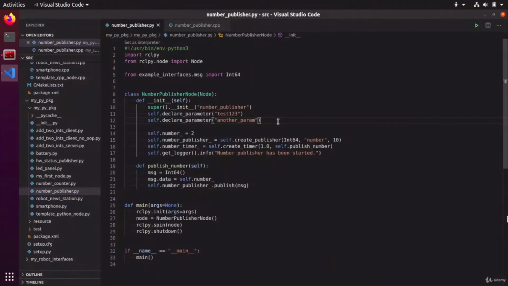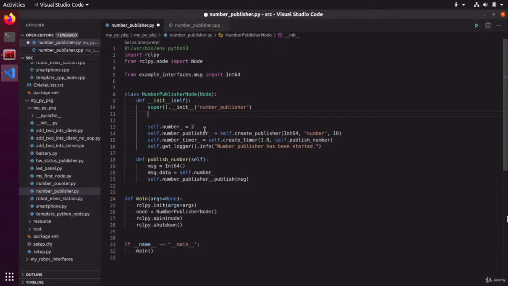In this lecture, you will see how to actually get and use parameters from within your Python node. So we will work again in the number publisher node, and as you can see in the previous lecture, I have created some test parameters. I have declared some parameters just to test the feature, but I will remove them, and now we will work with parameters that are more meaningful for our application. So what kind of parameters can we use here? If you look at that, we have a number we want to publish, and for now we have hard-coded the value. So if we want to change the number we want to publish, it means that we have to change the code every time, and that is a good candidate for a parameter.